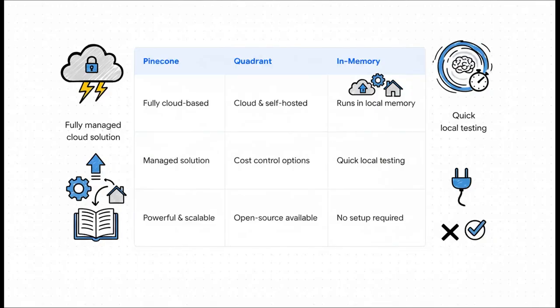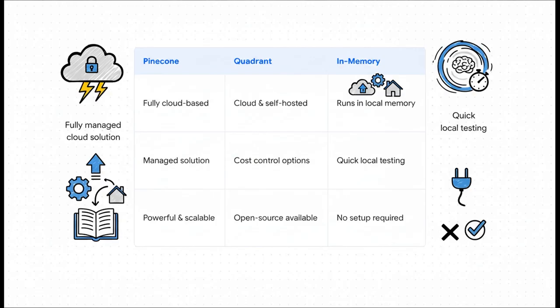Okay, next up is the memory block, your vector store. And this choice really matters. A fully managed cloud solution like Pinecone is super fast to get started, but it does mean your data's living on their servers. An option like Qdrant is really flexible because it lets you choose between their cloud or hosting it yourself, which gives you total control over your data and your costs. That's huge for sensitive company docs.